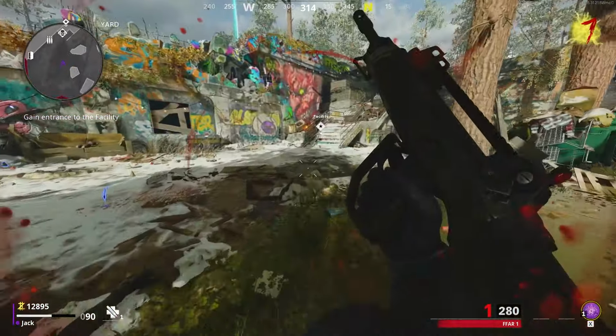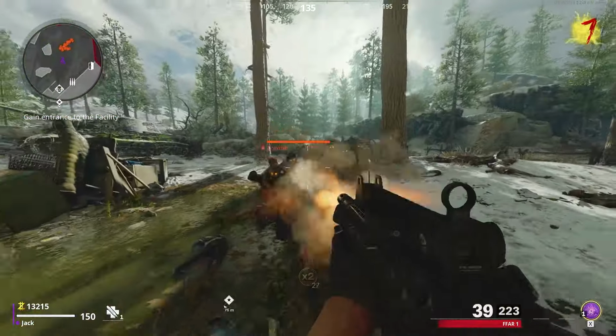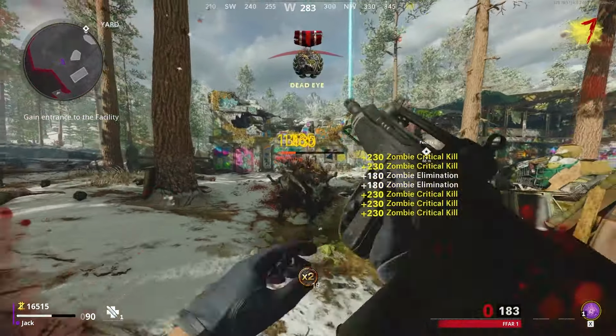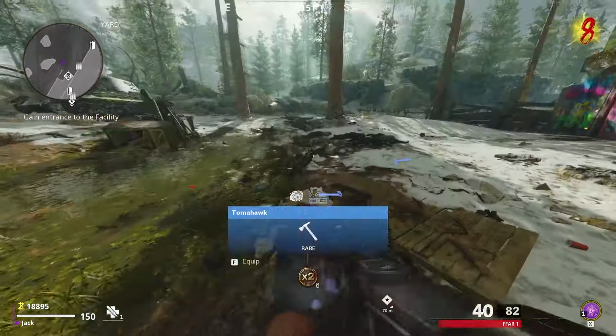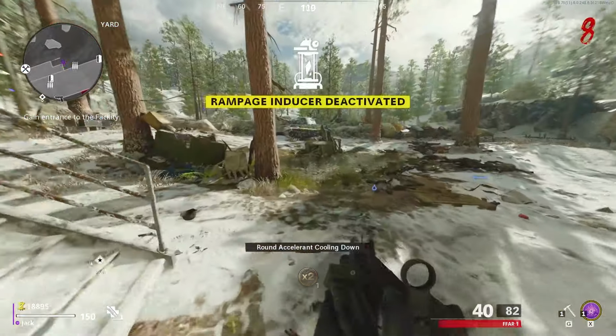Yeah, did I say round 12? My bad. I meant round 7. Oh, we got double points though. Shame that we have to get kills to get points, but it's okay. All right, zombies, please don't hit me anymore. All right, I think we'll just beat round 8 and then we go off. Actually, no, let's do it now. Might as well. We've got 18k, we've got loads of points.